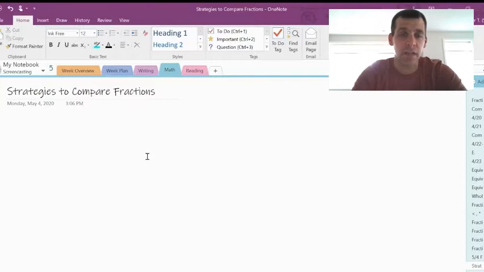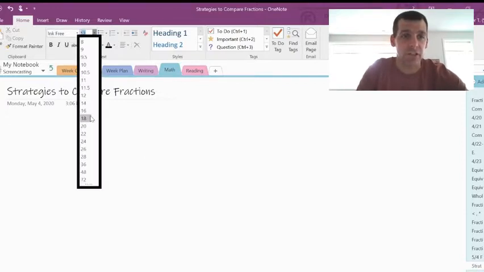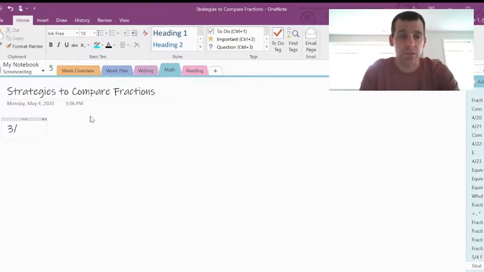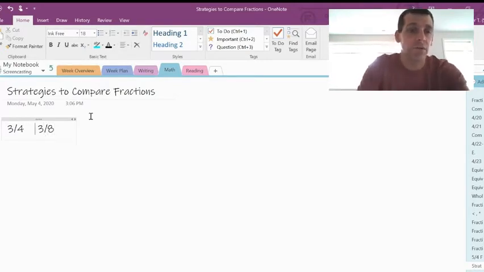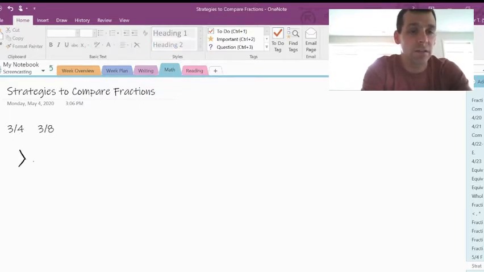fractions. And there's a lot of different strategies that you can use when you're going to be comparing two different fractions. So let's just start off by creating two fractions. Let's say that we want to use 3 out of 4, and maybe 3 over 8, okay? And there's some different things that we can use in order to determine whether they are greater than, less than, or equal to, right? We want either the greater than sign, the less than sign, or equal when we're comparing.